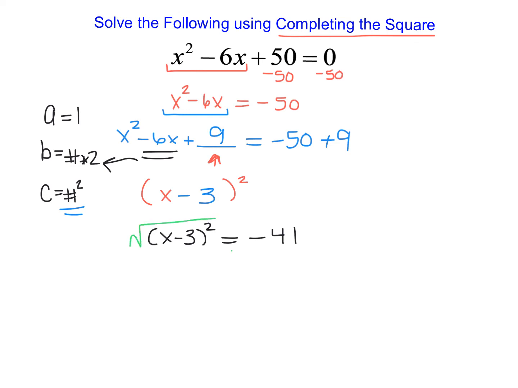So I start by square rooting both sides. However, when I go to my calculator and I try to square root this negative 41, what I find is that I'm getting an error, and that's because there are no real numbers that, when squared, give us negative 41. So we can't really square root negative 41. So we can stop right here and say, well, we tried to solve this. Because we end up having to square root a negative, we have no solution.